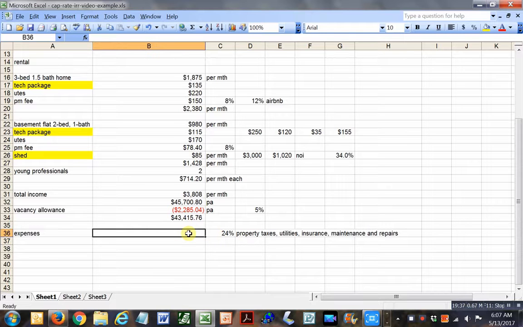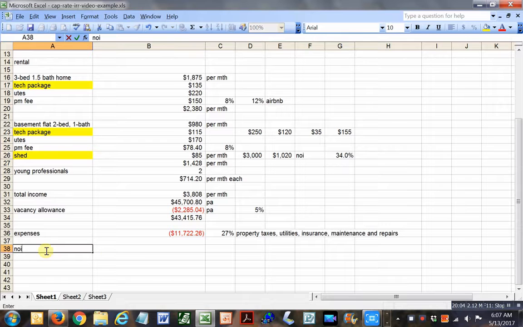So I'm just going to estimate it for our simple model here. So equals, and I put the minus sign in, 24 times that, hit the enter key. So we've got about another $10,000 in costs. And it could be, like my daughter I mentioned earlier, she bought a house. Hers is pretty high, like 29%. So let's just use a different number then. Let's use 27, just in between. So you've got almost $12,000 in expenses.